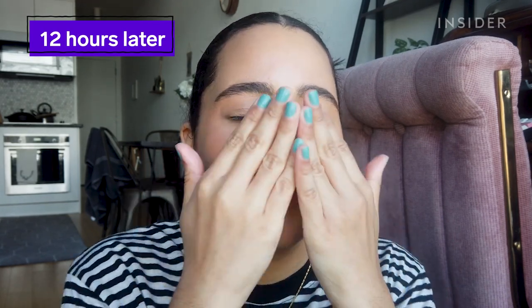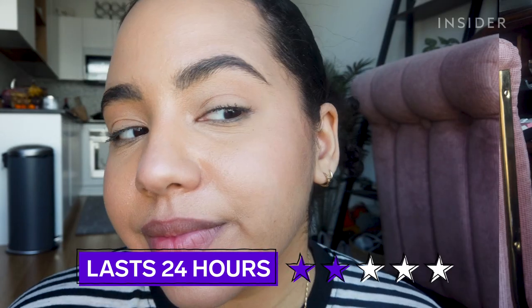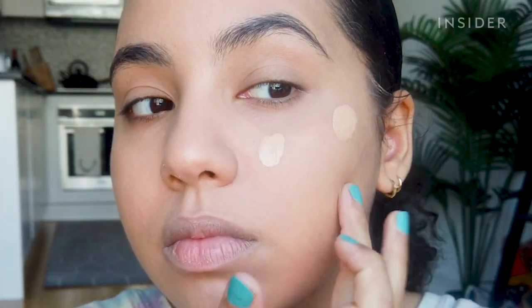I cannot tell you how excited I am to finally get to wash this foundation off my face. I can literally hear my pores screaming for help right now. But 24 hours are up and this is what we're working with. Do I think this foundation lasts 24 hours? No. I don't think any foundation can, because we're human beings and we move in our sleep, we get sweaty, we toss and turn — I don't see any foundation surviving that. I do think it is transfer-proof to an extent because when I was just sitting wearing my mask, very little transfer happened. But the second I started sweating and got into that steamy shower, things started to change — it got oily and started to become easier to rub away. Overall, I just don't think it's the perfect foolproof foundation I wanted it to be.